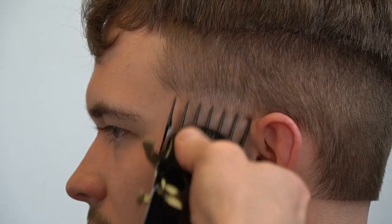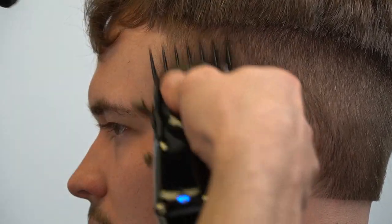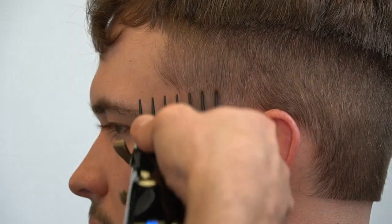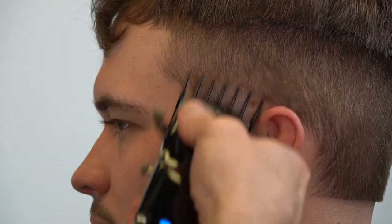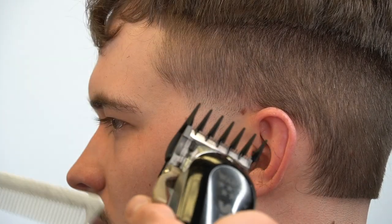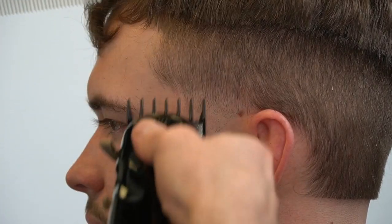This is a number two guard, y'all. I'm not really gonna explain this part because, like I said, I ended up cutting a number two guard all the way around his head where we cut. Since we cut with the number two guard, we're just gonna take a number one and a half guard, and we're just gonna go right up where we left off with that number two guard, and then we're gonna slowly close our lever. So I do the same thing.